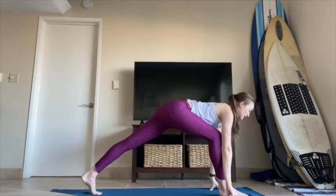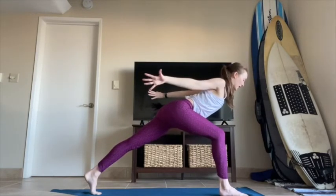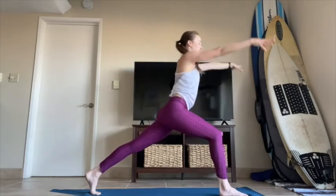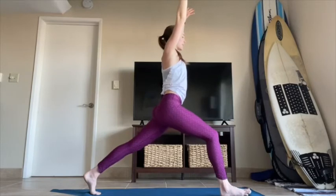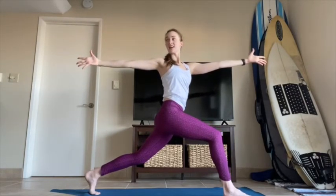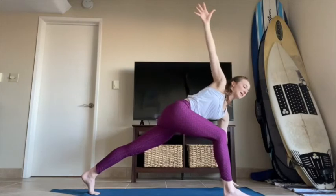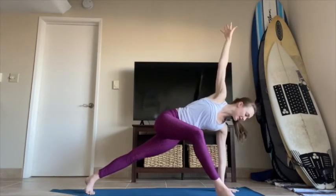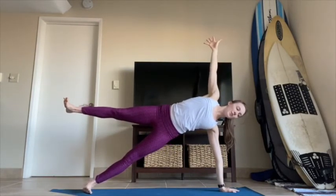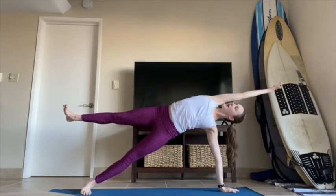Inhale to center, exhale — side angle, right forearm down, left arm up and over. Last time — reverse your warrior, take it down to side angle. Right forearm down, left arm up or up and over. Gaze down, come back to your low lunge, hands down around the right foot. Lift up onto your left heel, squeeze your shoulder blades together — fly your arms back behind you. Find a power lunge — ground down into your heel, flex your left heel up towards the sky. Take a breath in, take a breath out. Inhale, come up to high lunge. Drop your tailbone under, lift up from your heart. Breathe it in, exhale — keep your spine long. Left arm forward, right arm back — open twist. Tailbone under, left knee can stay soft. Gaze over the right hand. Take an inhale, take an exhale. Left hand to the floor, right arm up towards the sky. Stay here, or step to side plank.